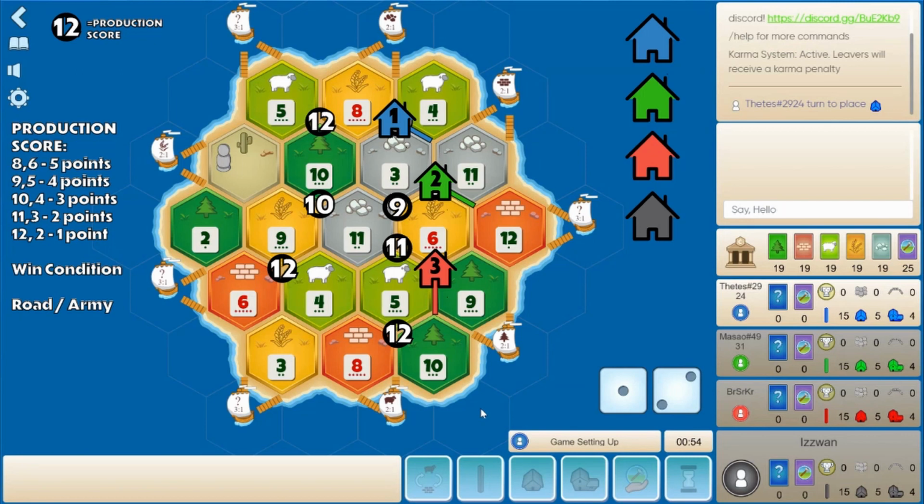The other reason I really like this spot is that you can go for the wood port there. It's really important as a road player who might miss out on ore, is you have to somehow get ore to make cities, and that wood port down the bottom is going to be really good for converting the lots of wood that you have into ore to eventually get your cities.